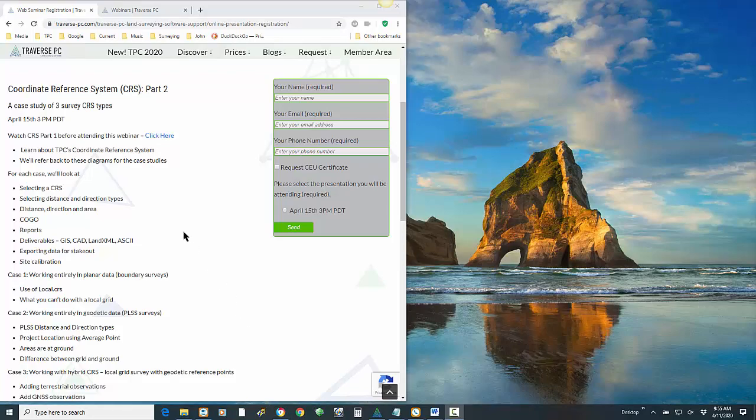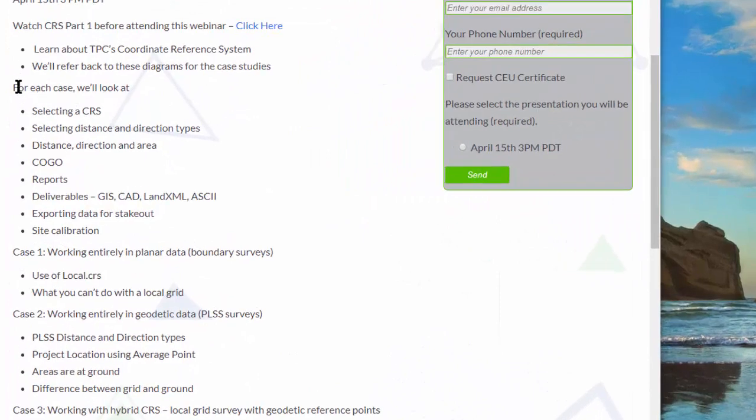So let's look at our outline. This is what I want to cover for each of these cases. I want us to select a coordinate reference system, and select the distance and direction types appropriate for what we're going to do. Then let's take a look at the distances, directions, and areas we end up using for each.